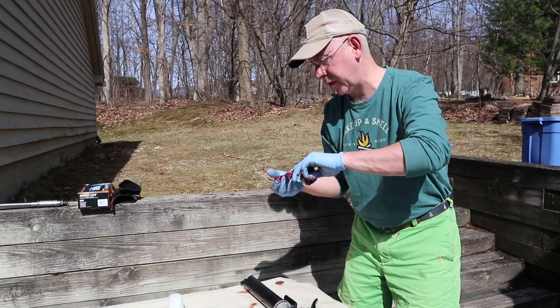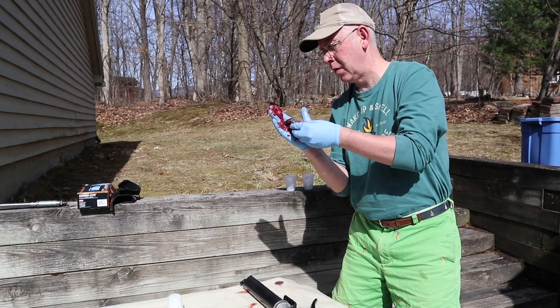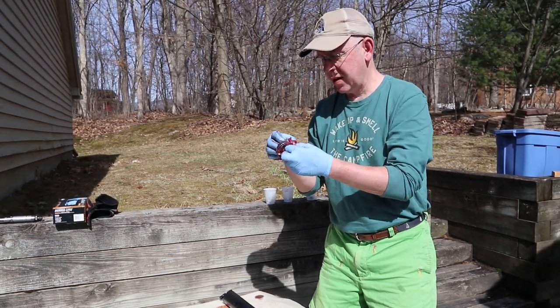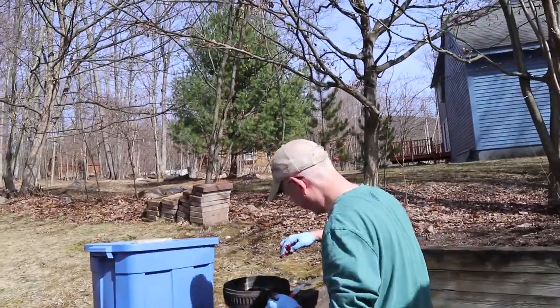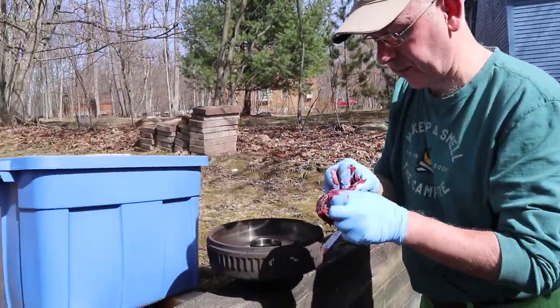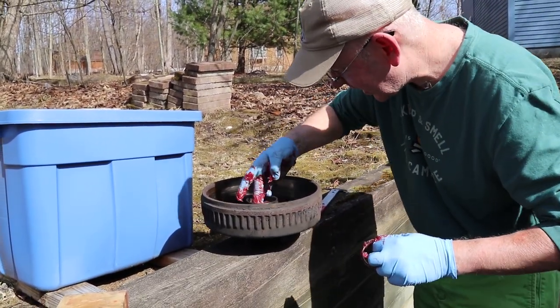And I'll usually finish with the palm method. Messy job. It is. So what are you doing now? I'll put a little bit of grease on the race there. What is the race? The inside of that thing? The inside.